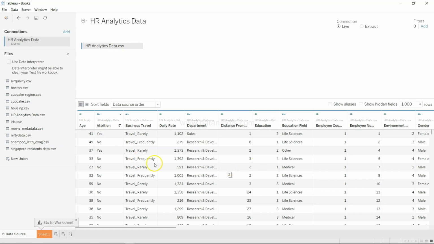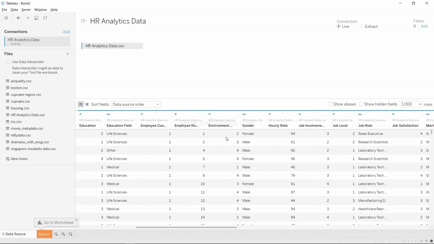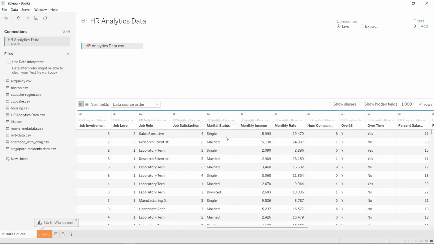Here we have all of these columns like age, attrition, business travel, daily rate, department, which I was showing you in the back end Excel file where the data is actually residing. There are a lot of fields, for example marital status, job role, job satisfaction, monthly income, monthly rate, and so on.